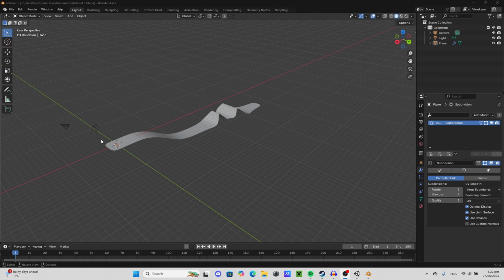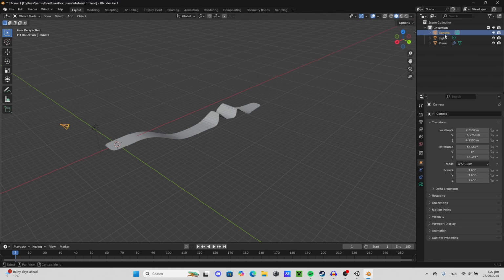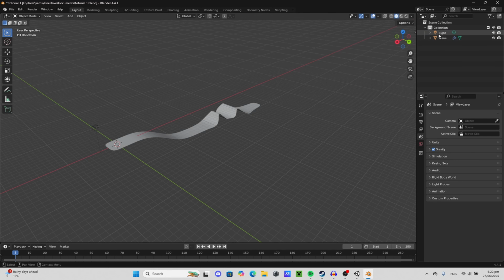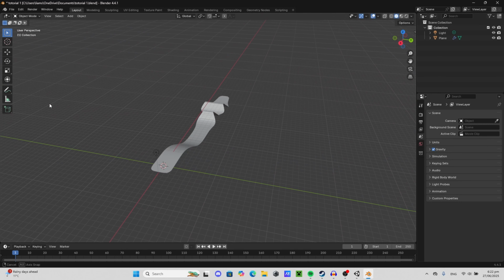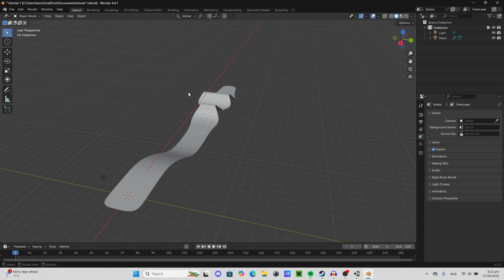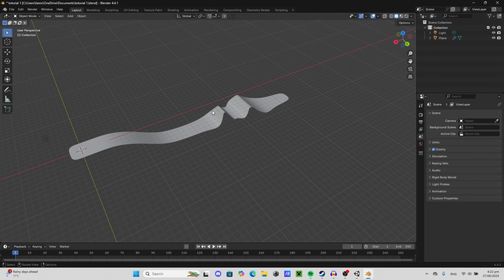So now we are in Blender. We're going to go ahead over here and delete this camera up in the scene collection. Just press delete on your keyboard or X. And this is the basic. Doesn't matter how big or how little your track is. This is just a good way to test it.